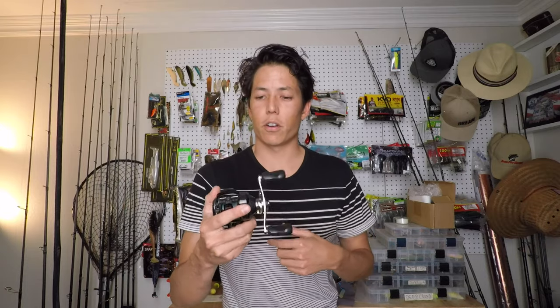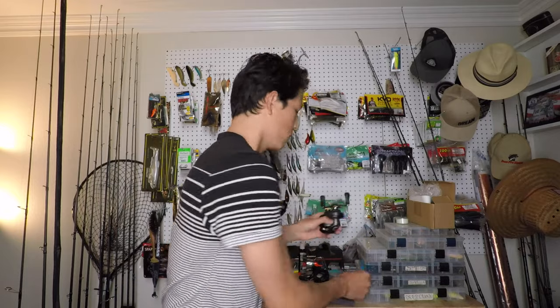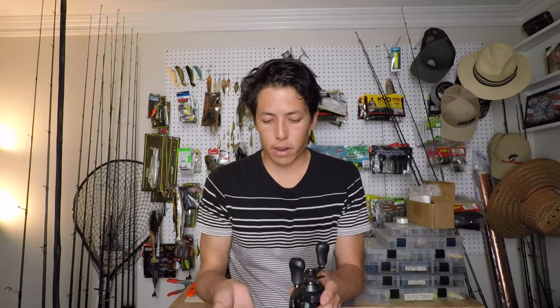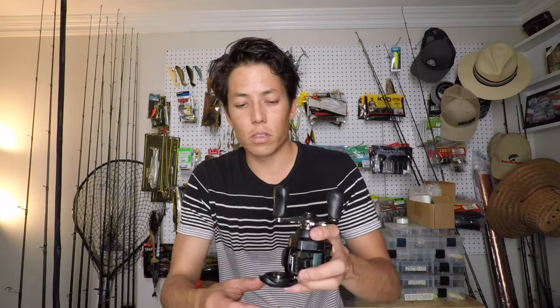Let's do this reel first — this is a Karato K. You're going to notice right here it says open and close on the bottom of your gear plate on the side. Click it down to open and then your side section will pop off. If you look on the inside, there's a bearing. You can use Q-tips to clean your bearing off, but for the most part it stays relatively clean. So what I like to do is get my dropper and put just one drop of oil in that bearing right there — one decent drop of oil will do it.